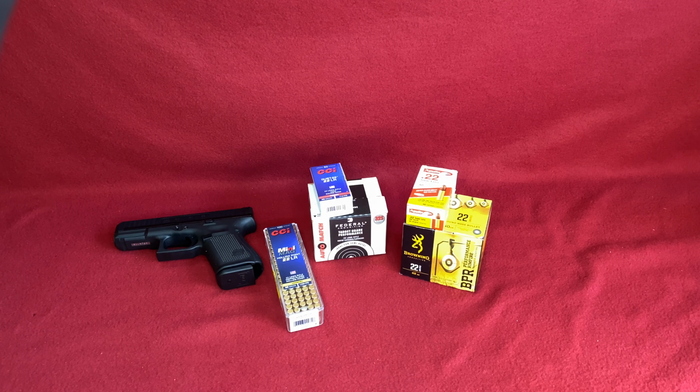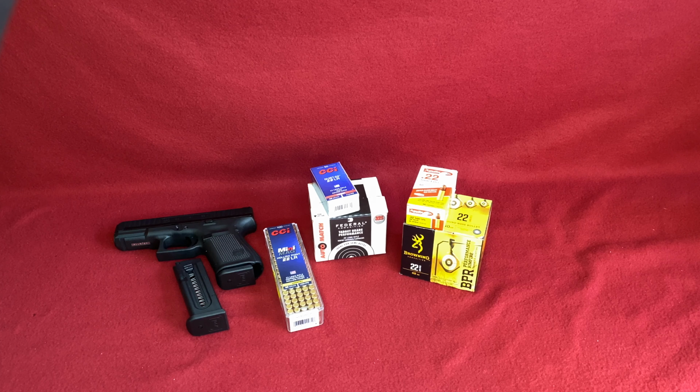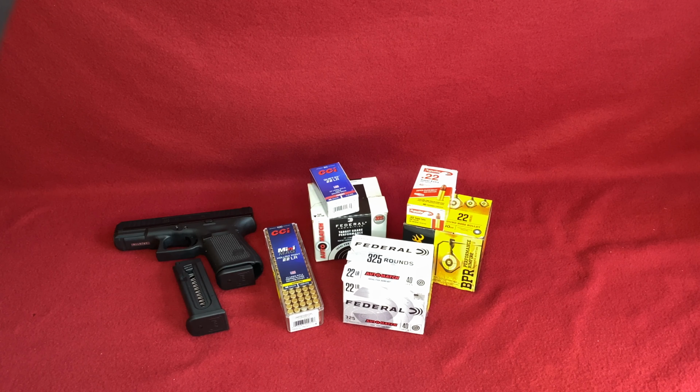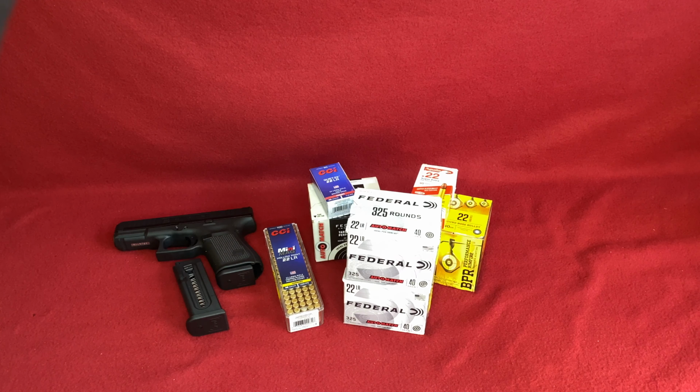And I have masses of .22 ammo, but they're all sealed up in ammo cans, all safe and tucked away, and I don't want to break them just to test out a gun because I'll be shooting mostly bulk Federal as long as it works out of my 2 mags. And I did mention I have 6 more on the way, so if they come in time for me to get it out to the range, I can burn through all the ammo that I have. And by the way, I did buy two more blocks, 325 rounds of this Federal, so I'm going to burn all this through it in one go and see how it works out, and I'll log how many misfires or any issues that I have.